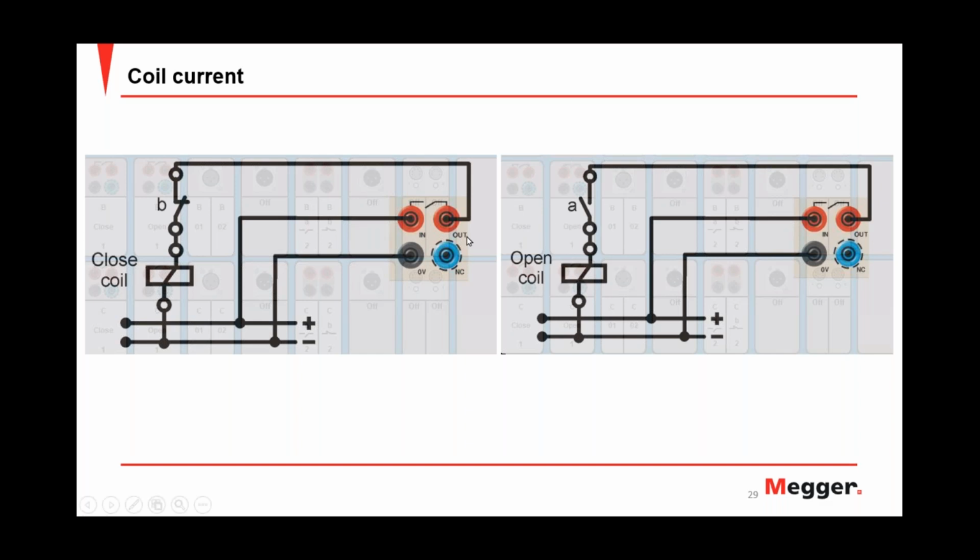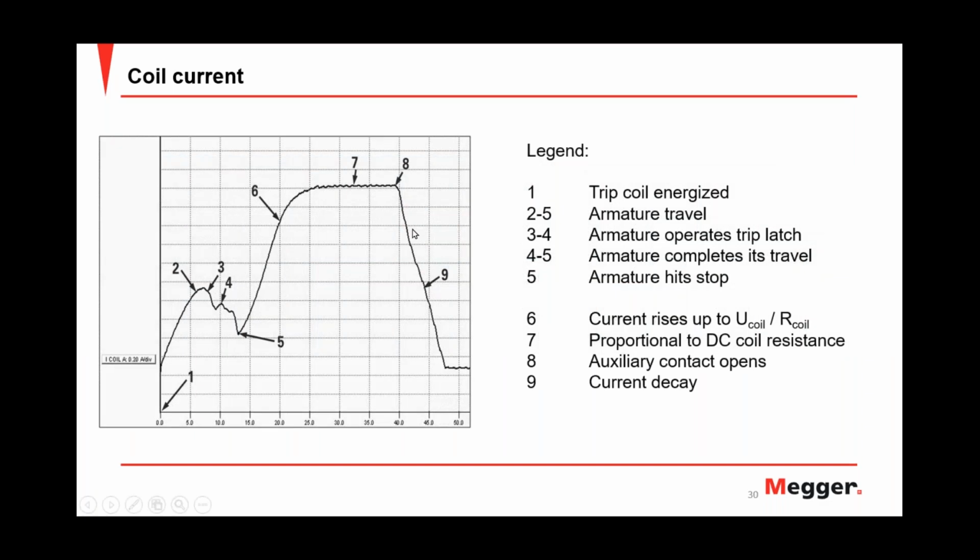The test instruments will have control through the control modules of the close and open commands. Whilst initiating the pulse, the control modules in the analyzers will perform measurements of the voltage applied and the current in a dynamic way. And at the end of the test, besides the standard measurements like timing or main and auxiliary contacts, you have available a coil current curve.